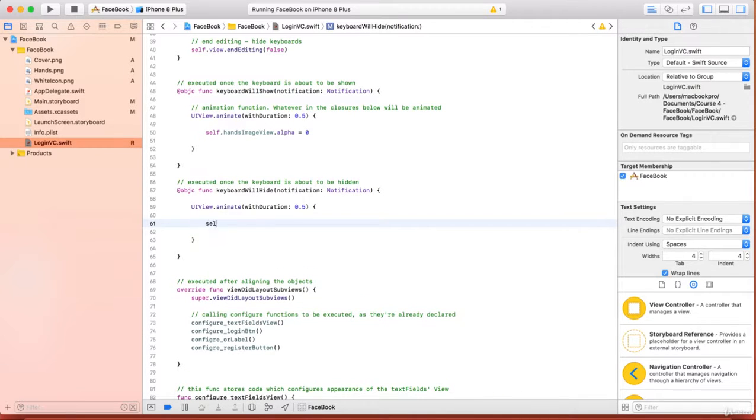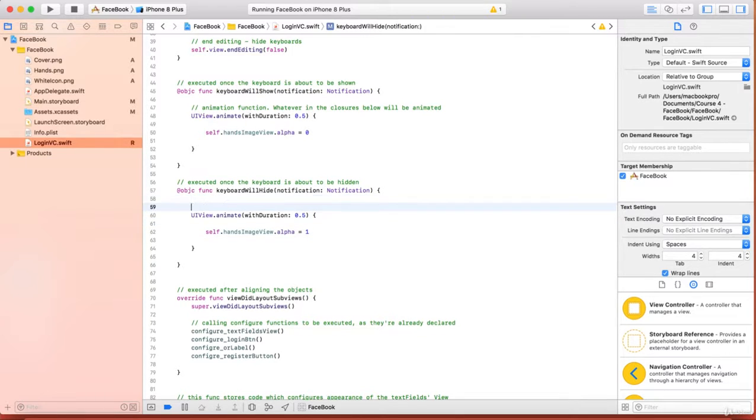Here we can write self.handsImageView.alpha equals 1. Again, this is an animation function, and whatever is in the closure below will be animated. Let's now build and run.